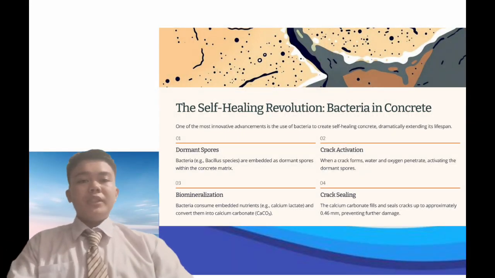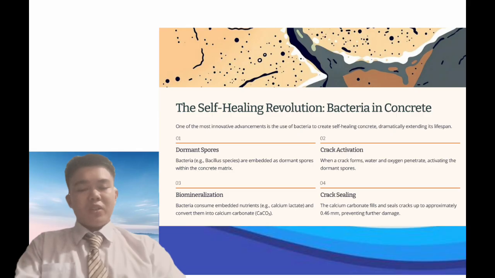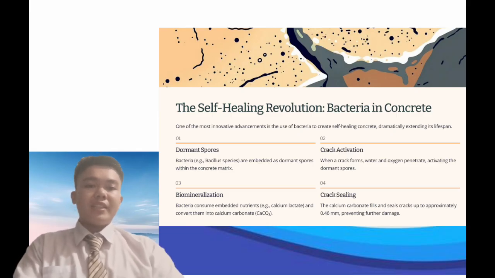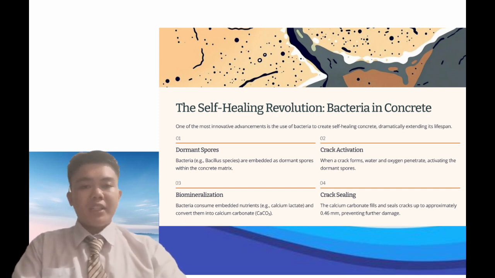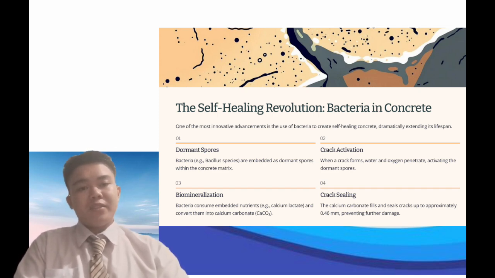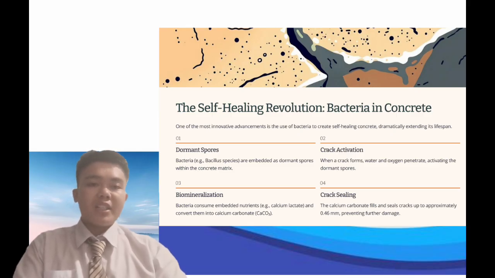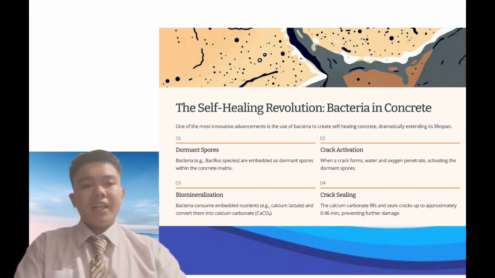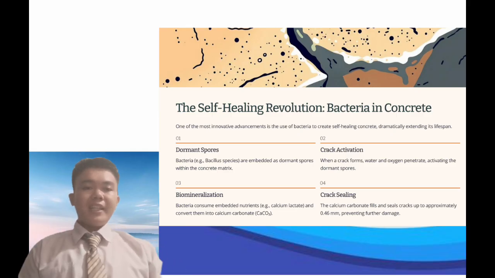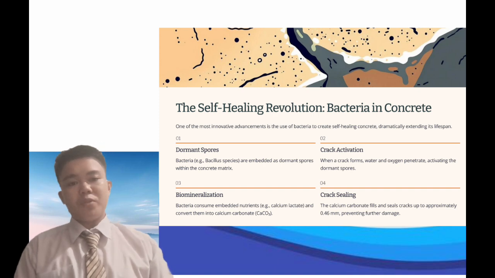And now, we will talk about the role of bacteria in lightweight concrete. One of the most outstanding developments in concrete is the employment of bacteria. The idea is to make concrete that can mend itself when cracks appear. The bacteria's primary role in concrete, known as bioconcrete, is to self-heal cracks by producing limestone, or calcium carbonate, when activated by water entering fissures, preventing corrosion and extending infrastructure life, making it a sustainable solution that improves strength and durability.